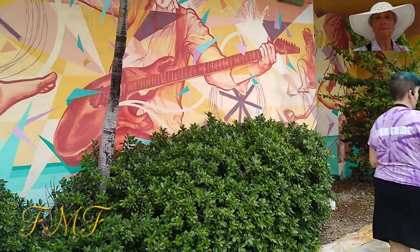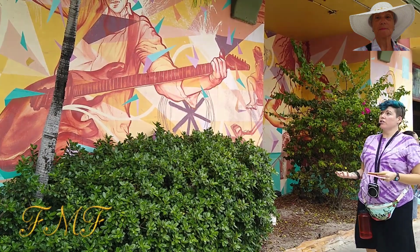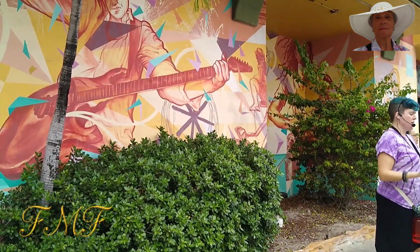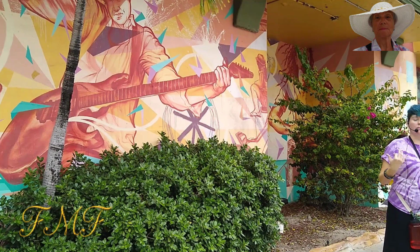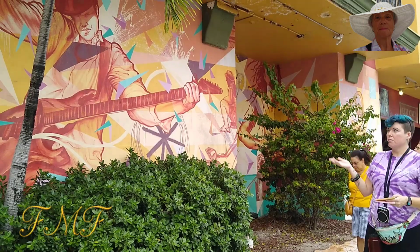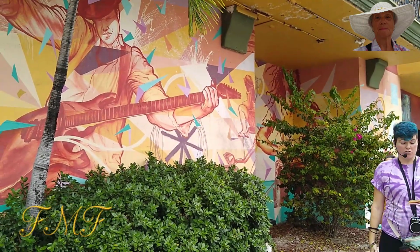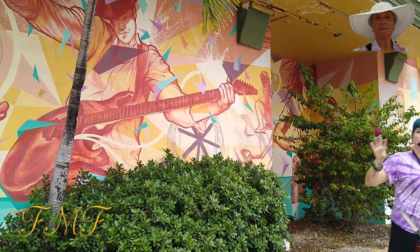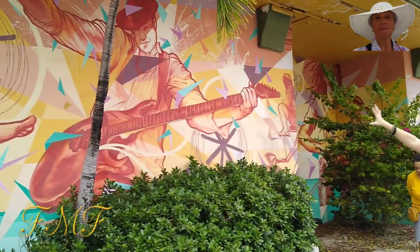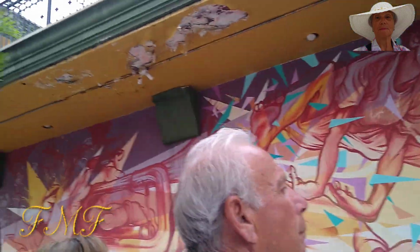But just to talk a little bit about the mural itself, it's a great example of his style, which other artists have referred to as pop surrealism, but he himself identifies as urban pop. He is from, I think I said that he's Dominican. He has been drawing and painting since he was a child. And to think more about this architecture and the connection, right? He intentionally used this red to connect to the hotel, so that it does feel kind of more natural.